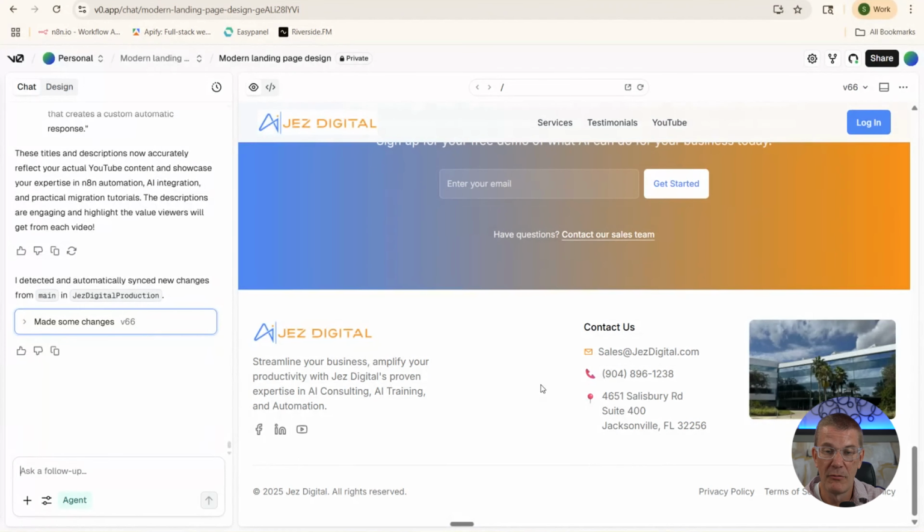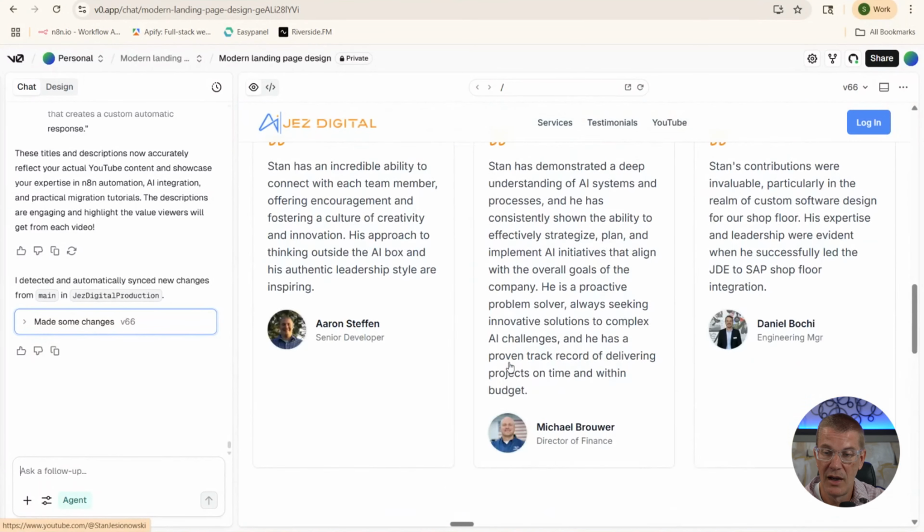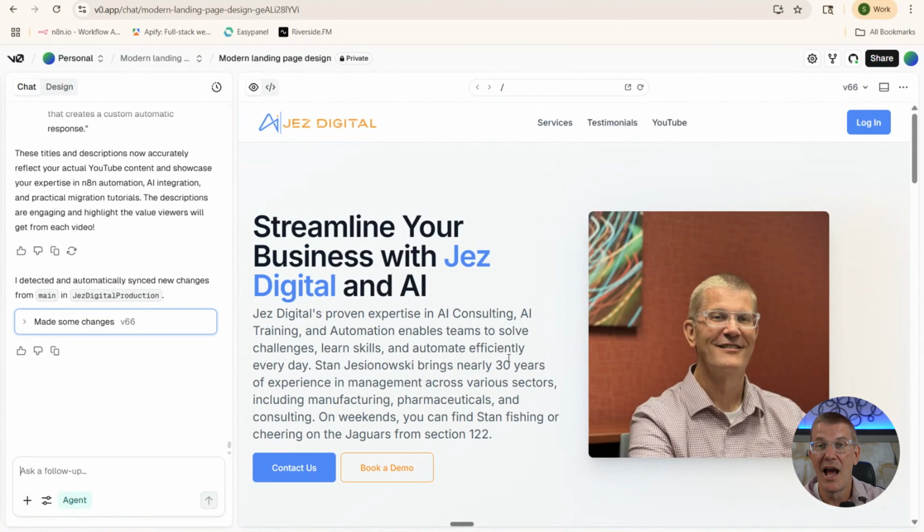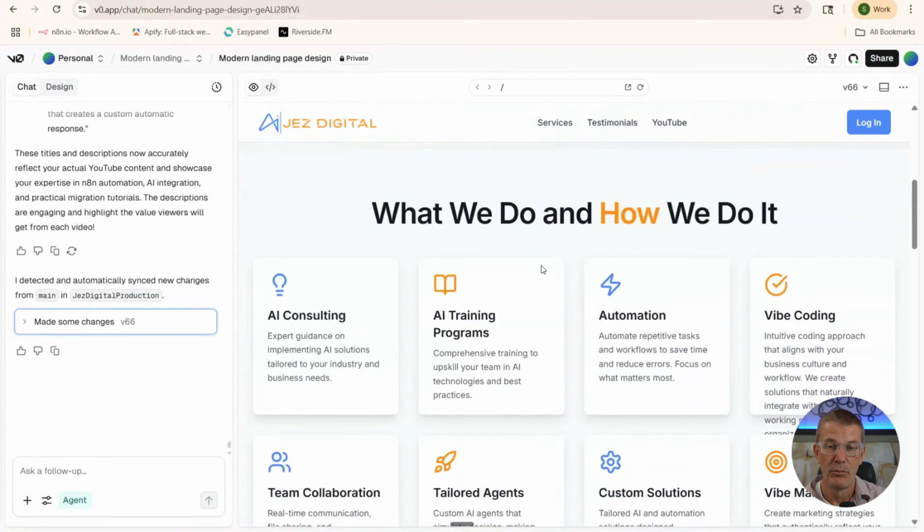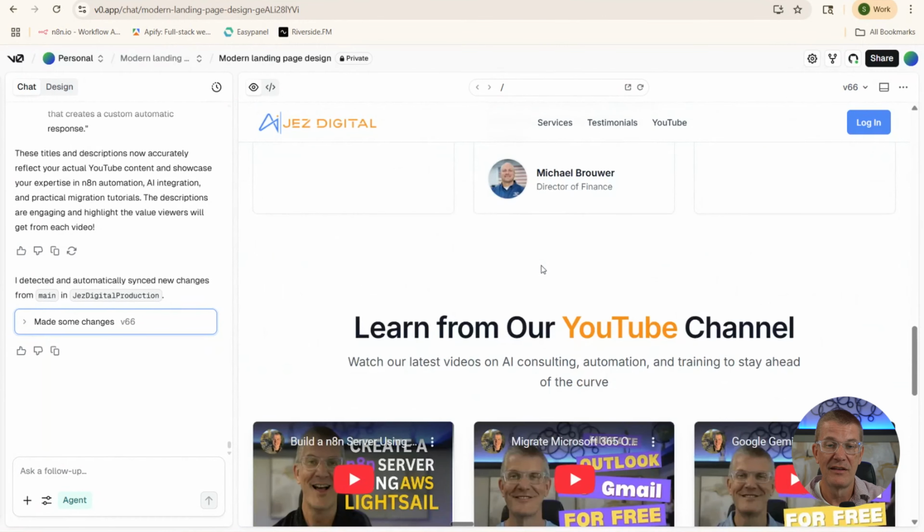Picture of my building with the contact information on how to get a hold of me. And then we've got social media links down here, right? So to me, I couldn't be happier with it, right? It just puts all this capability of work that 5 years ago only a graphic artist could do, right? I couldn't do anything like this, but now you can with v0.